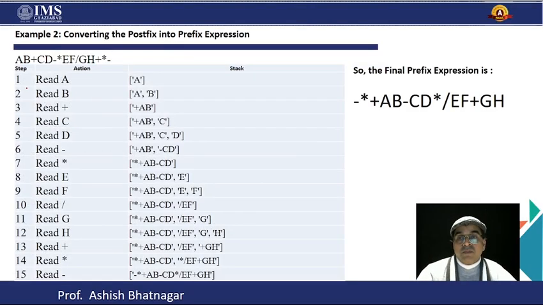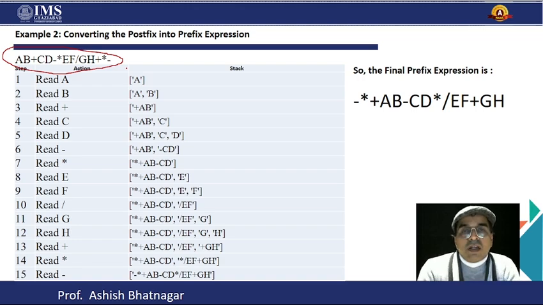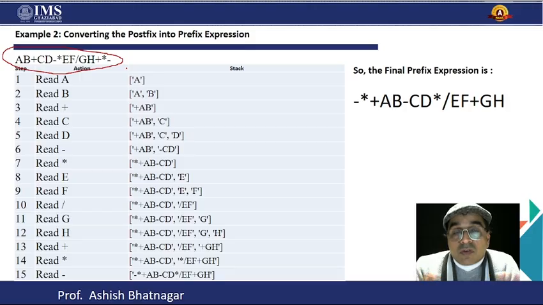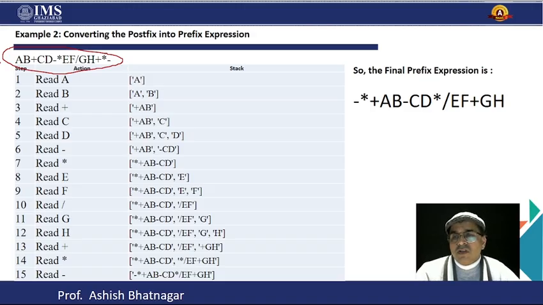Okay, another example. This can be done if we have large expressions. That means we have a large number of operands and a large number of operators, so large. Okay, for the larger expressions, this is the way. This is a step showing how we read the operand and operator onto the stack, and these are the steps for the larger expressions.